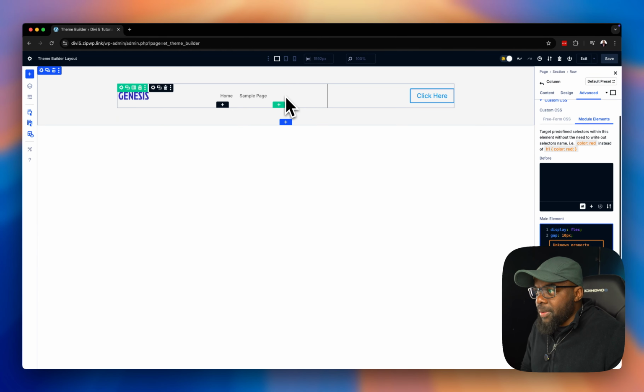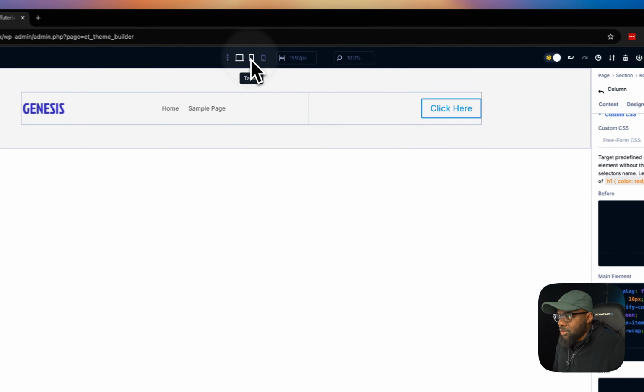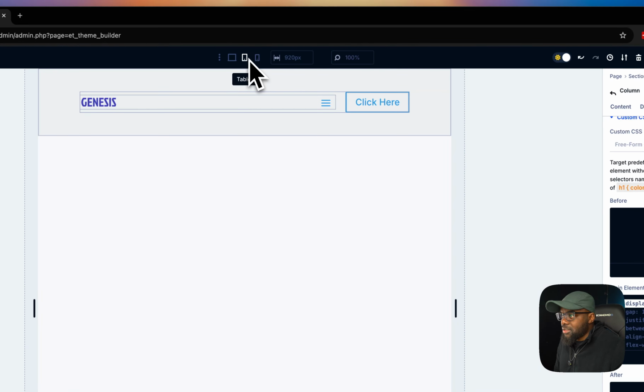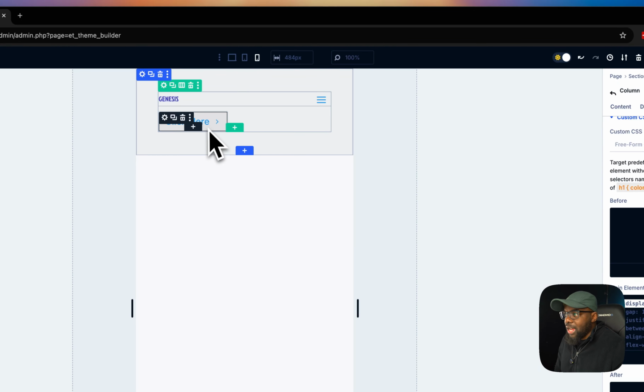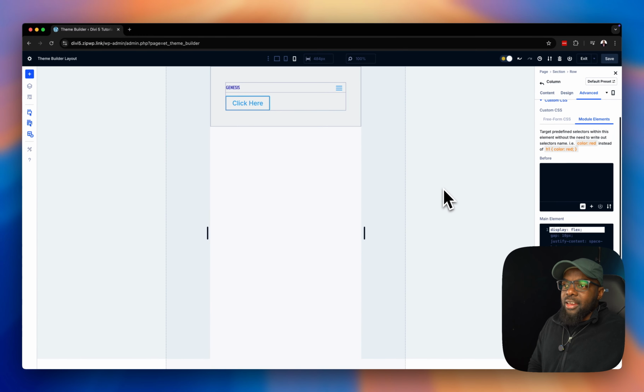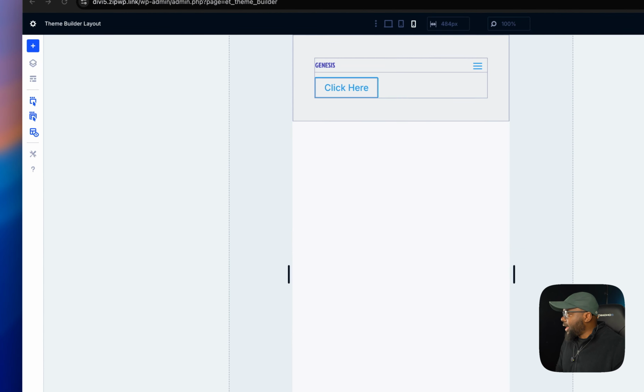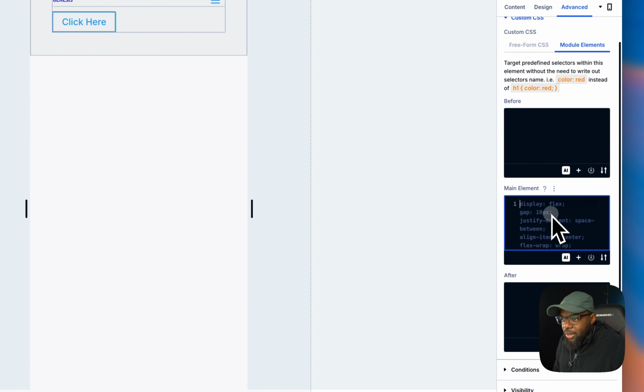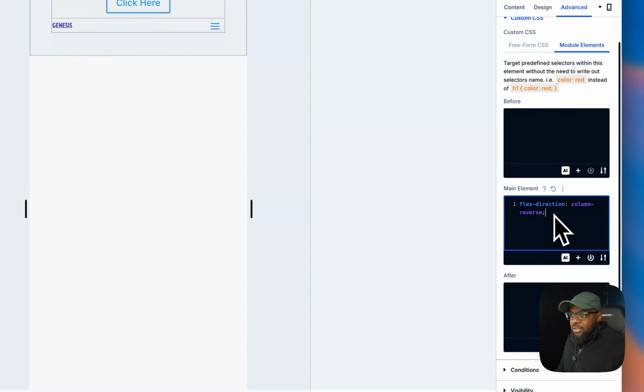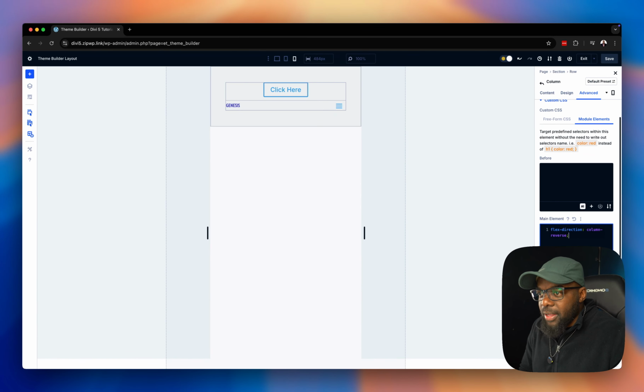So now with the wrap, it means that when I make my screen smaller, it'll just wrap, and then this will just go under. Okay, so let's do that. So you can see there everything is straight, and then there it goes under. Again, this is where you may want to decide, do you want to have your button on the bottom or do you want to have it on the top? So if you want to have it on the top, there's one more command that you need to add over here. And this is flex direction and then column reverse.